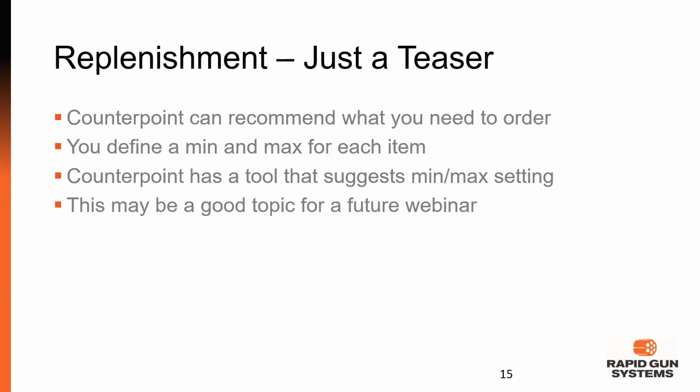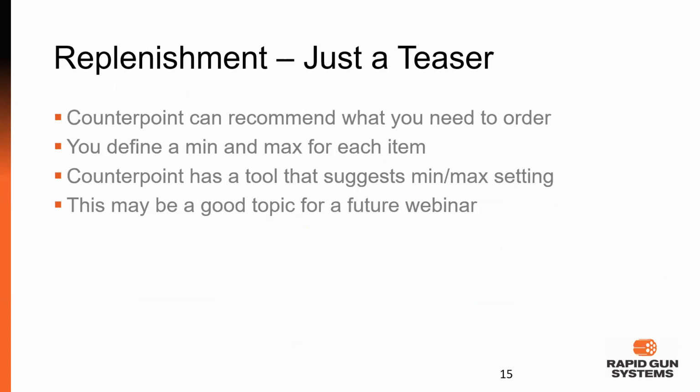Thank you, Bar. So yes, we identified things that we're understocked on. We've identified things that we're completely out of stock on. Now it's time to replenish our inventory. Of course, you can go in, create a purchase order manually, pick up the phone, call your vendor, but know that Counterpoint has the tools to help you with ordering and doing your replenishments.